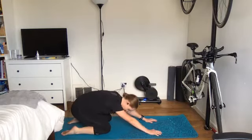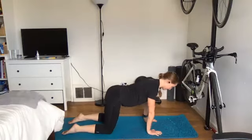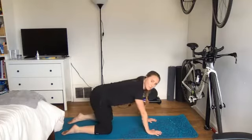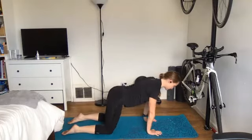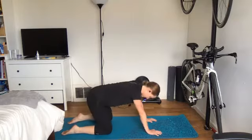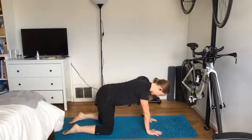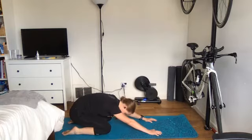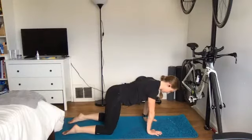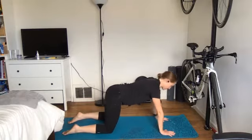And then when you're bringing your hips back to center, make sure to squeeze the glutes, pull the abs in as you come back forward. Make sure you're breathing as you're doing this, focusing on flowing with the breath, and finding what feels good. All right, let's do one more in each position, wherever you're at, and we'll meet back in center. Come forward, and then let's come back to center. Nicely done.